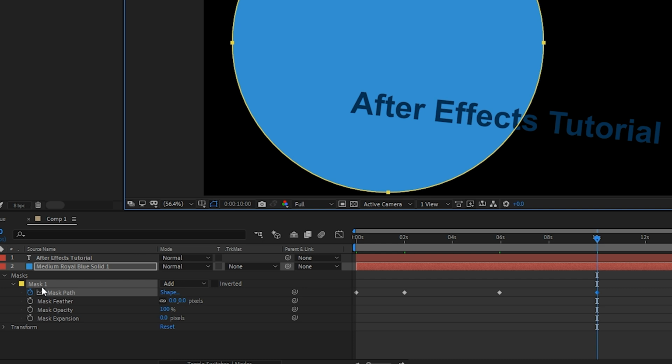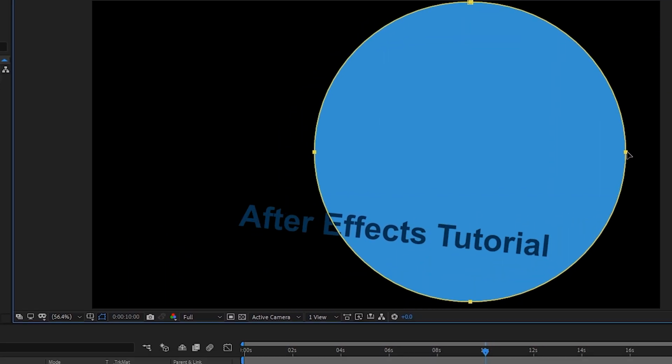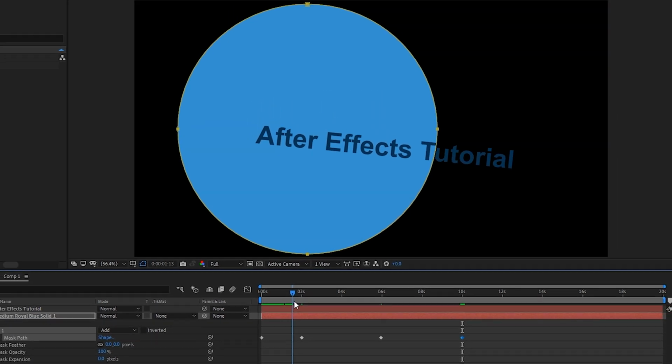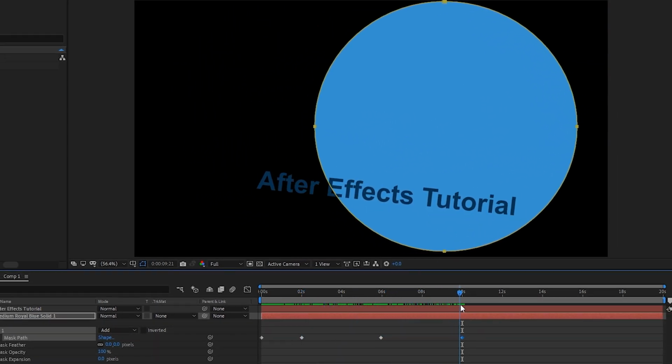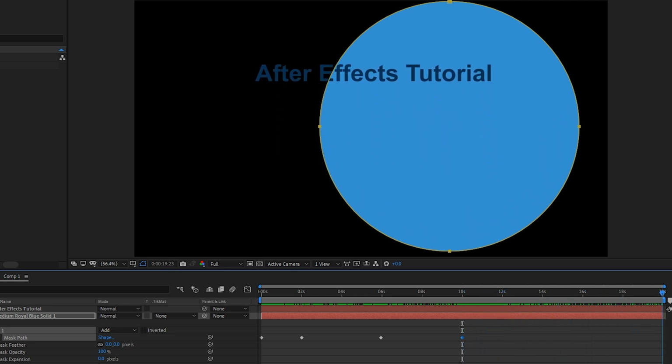And since our mask layer is selected, we can click and hold one of the points and move it over here. That updates that keyframe with the information of the path over here. And then let's see what that animation has done so far. So it goes to the left, and then the right part scales, and then it resets to the right side. All the while our text layer is still animating to the end of the 20 seconds.